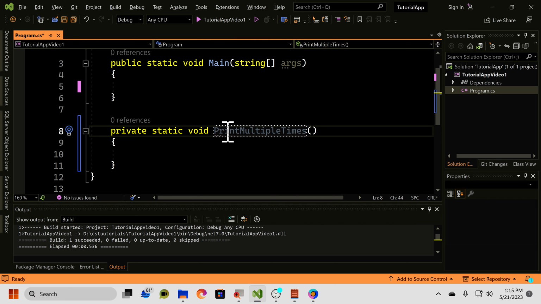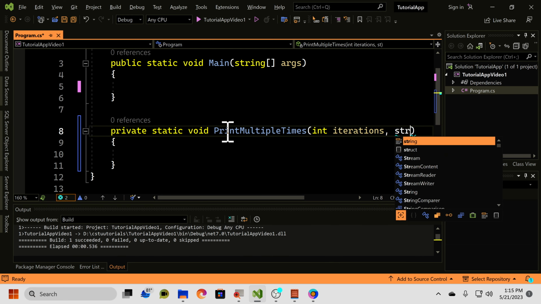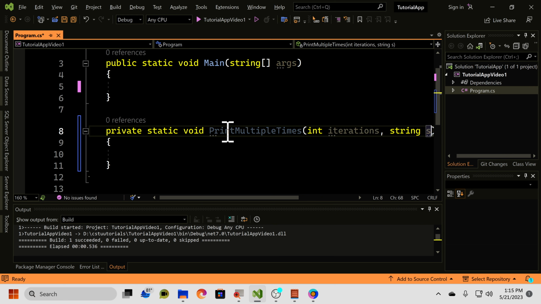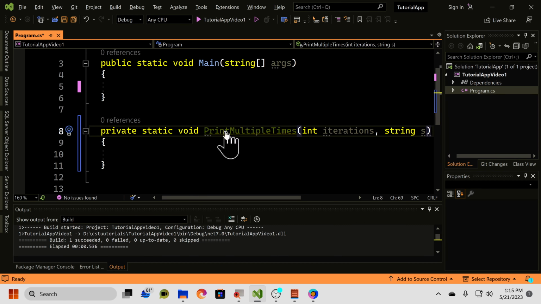Alright. So now inside of the parentheses we're going to have a couple parameters: int iterations and string s. So we have two parameters. One is an integer for how many times we want whatever it is that s is to print.